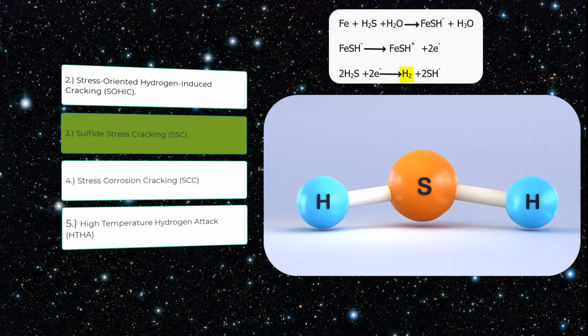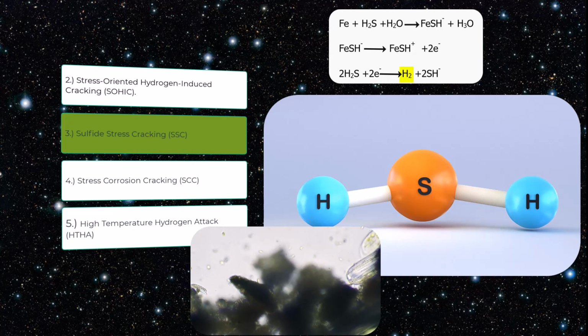So not only do we have hydrogen present, we have a generator that generates hydrogen, which supports accelerated hydrogen embrittlement. And that is the mechanism for sulfide stress cracking, which can result in very fast embrittlement failure. And the source of the H2S in the industry? Well, for the most part, that would be sulfate-reducing bacteria, which is present in oil-producing formations, pipelines, and in some process equipment.